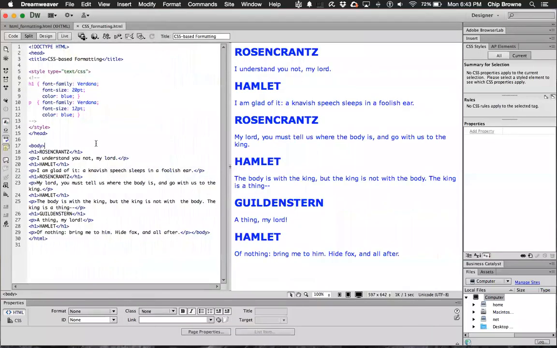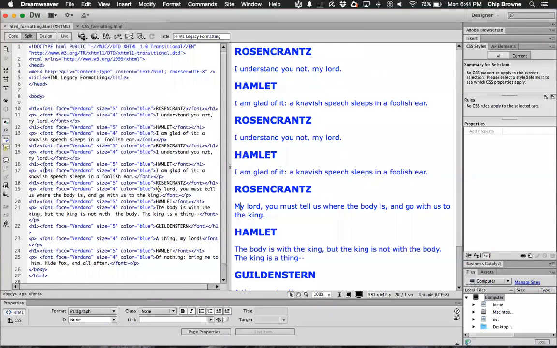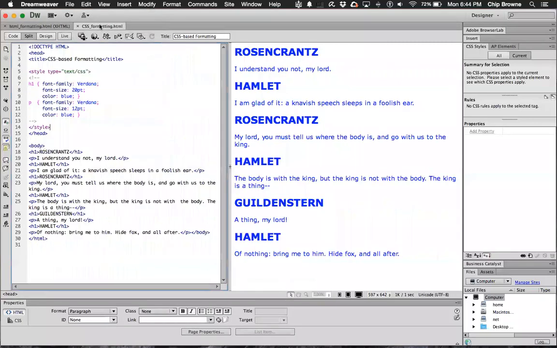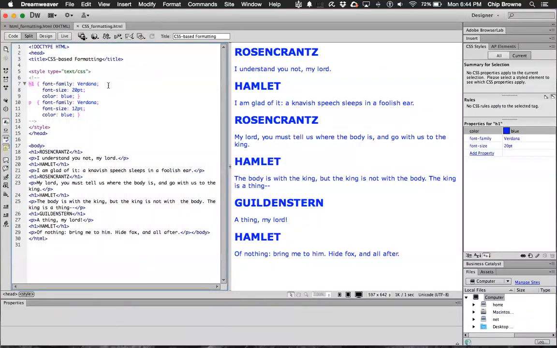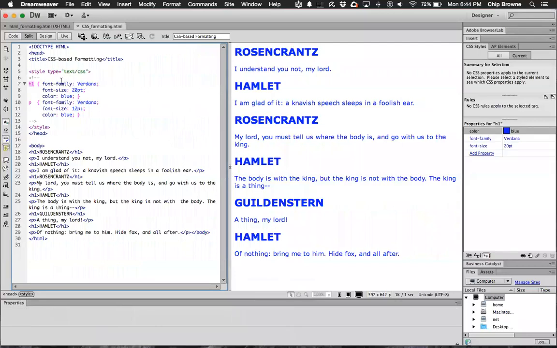Here you can see it's a lot cleaner because now we don't have our own separate file, but we do have it all at the top. And as you can see, instead of having to put font, all this down here, now we just have a little instruction here that says the H1 tag, that's this one right here, it will assume to have a font family of Verdana, font size of 20 point, and a color of blue.